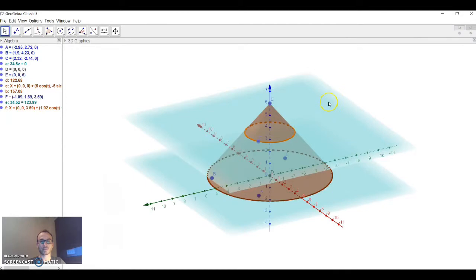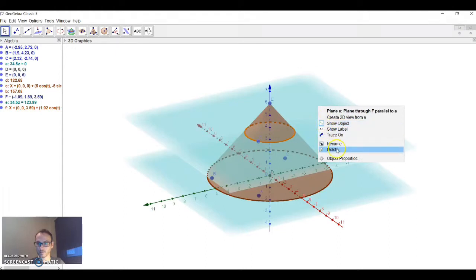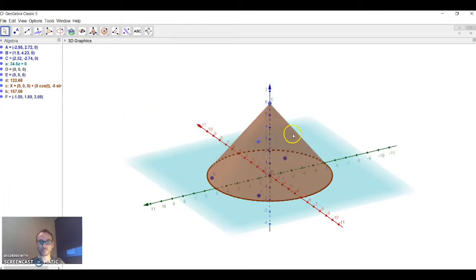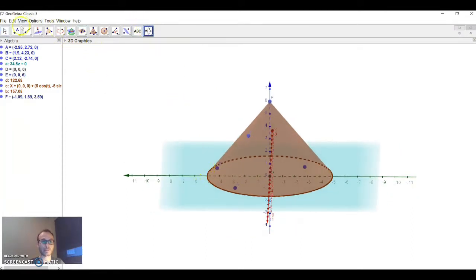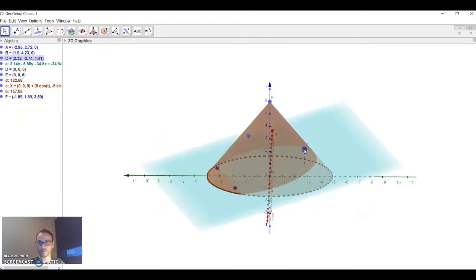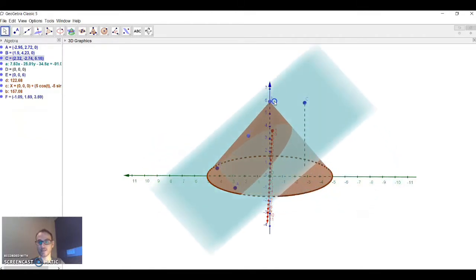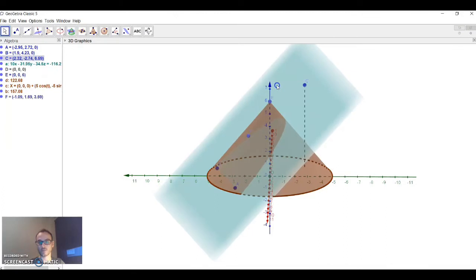So let's continue. Let's create parabolas and ellipses. I'm going to delete that plane and I'm going to, using the plane I created first, incline it. So with this arrow, we can select an object and move it. Let's move it upwards, and you can see what's going on here.